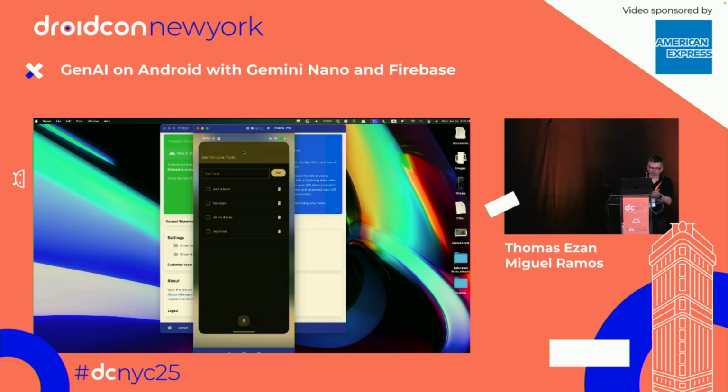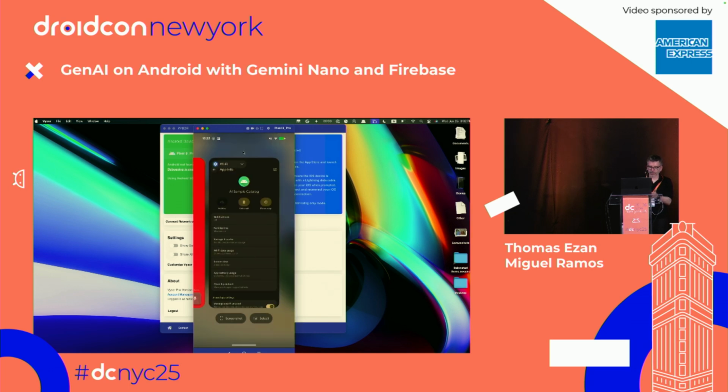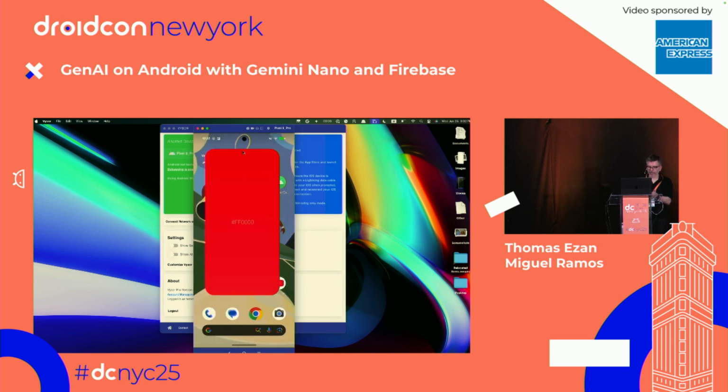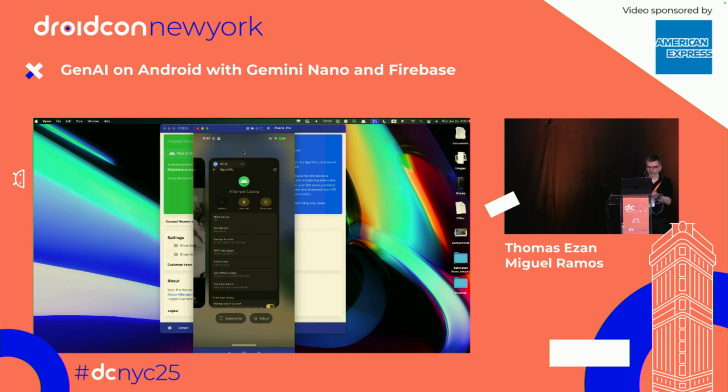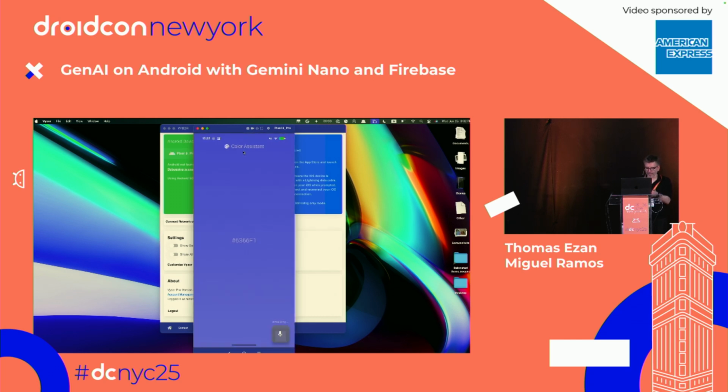Let me try something a little different. Let me try running a different app because it's visually easy to understand. I'm clicking this button and initializing. Hey, can you change the background color to blue? Doesn't work. It's okay. Can you change the background color to yellow?